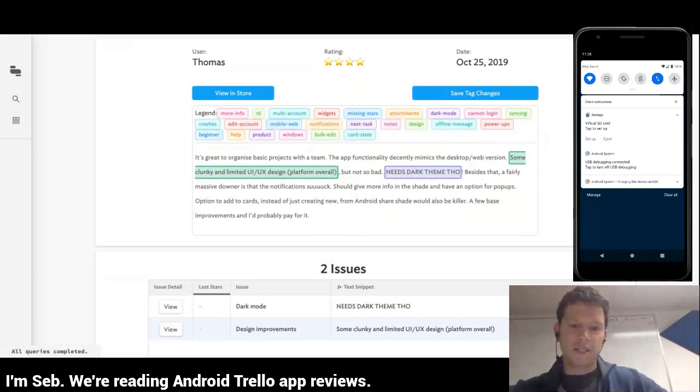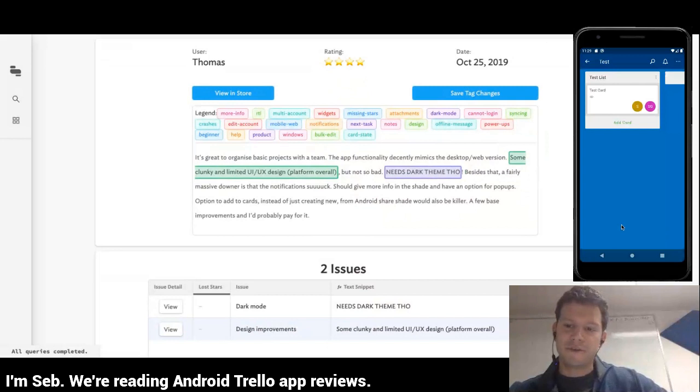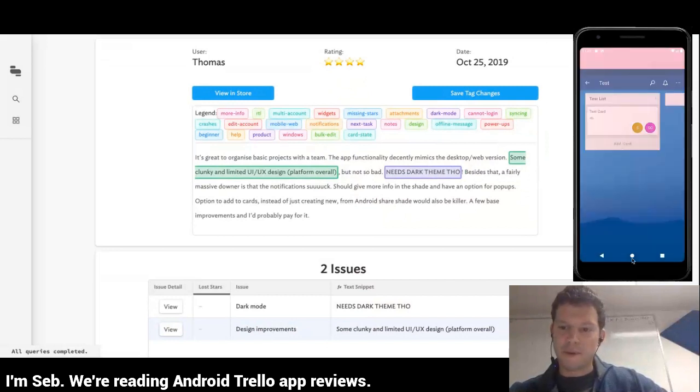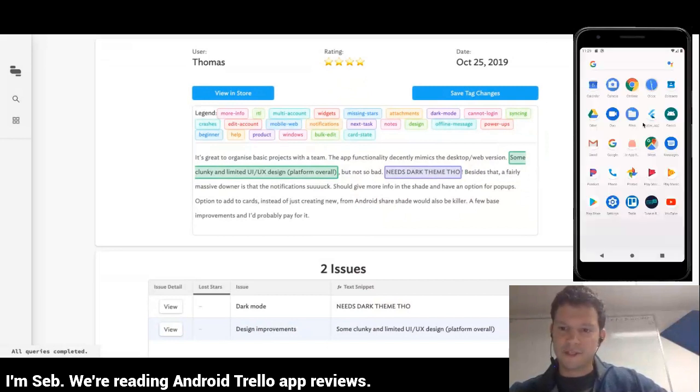Option to add to cards instead of just creating new from Android share shade would also be killer. That second portion is, I think, when the user is sharing something from another application. Let's see if I can mimic that. Let's go in here.